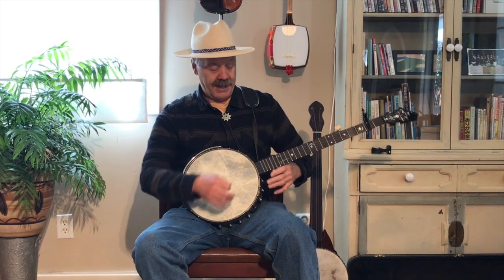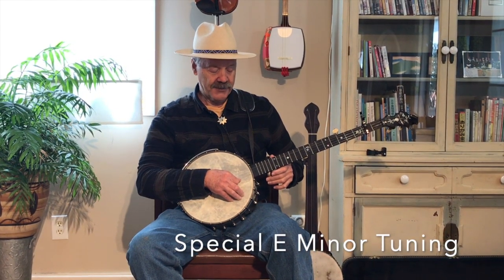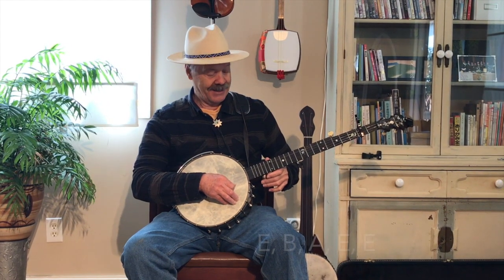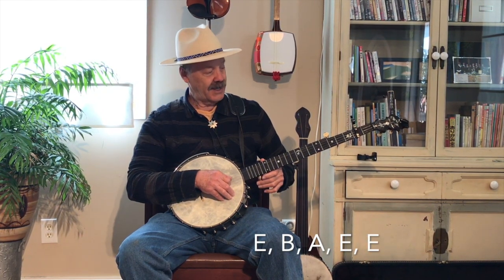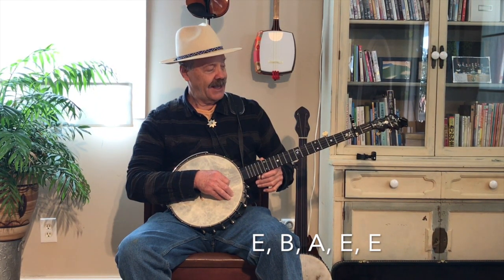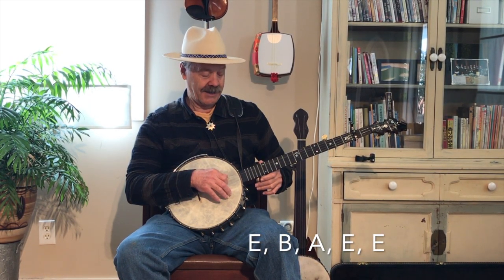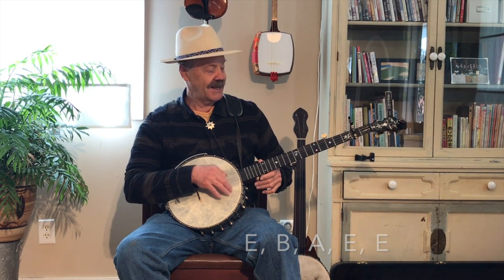Hi folks, we're going to look at Glory in the Meeting House this time. It's tuned a lot differently than all the other tunes. First it starts with this first note here on the first string, that is an E, and then it goes to a B, and then to an A, and then to an E. To make it a minor key, this drum string is an E.